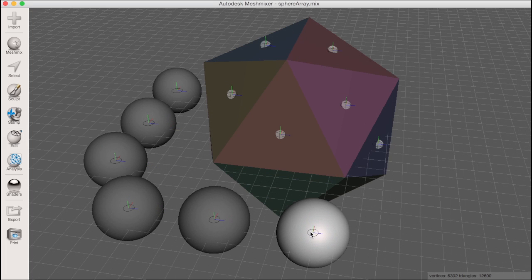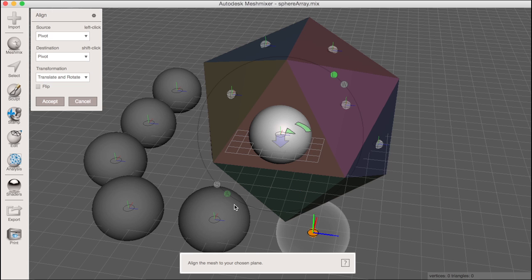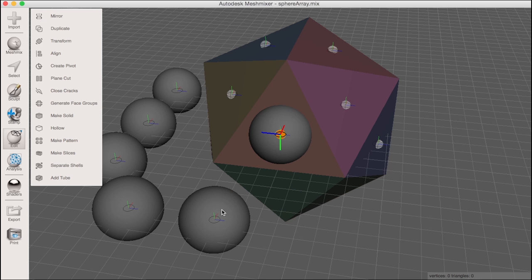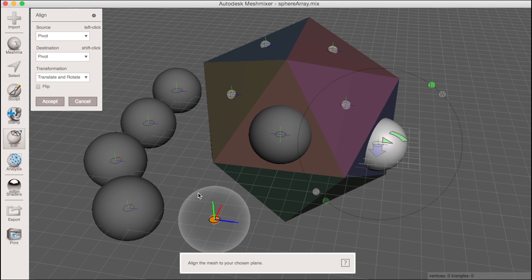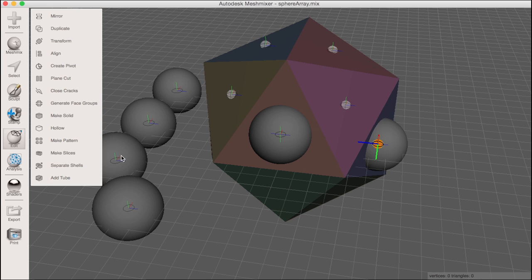You can see that a red line appears connecting the two pivots with a transparent preview of the result. All I have to do is then click Accept or hotkey A. By the way, if you're having trouble clicking the pivot because it's on the inside of the object, just click twice in the same place and hold the second click to drag it onto the other pivot.